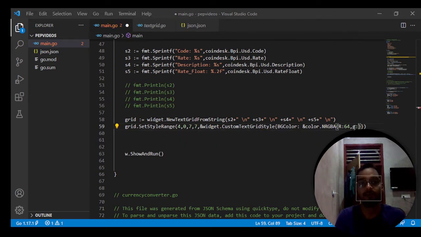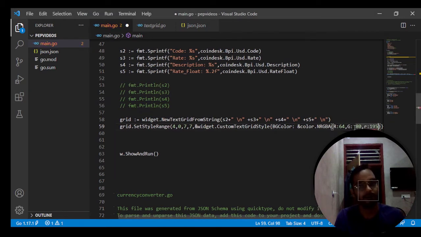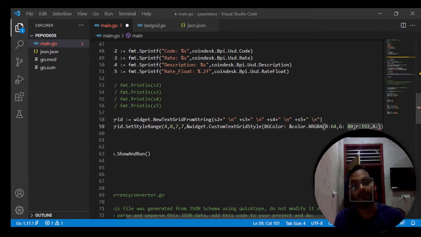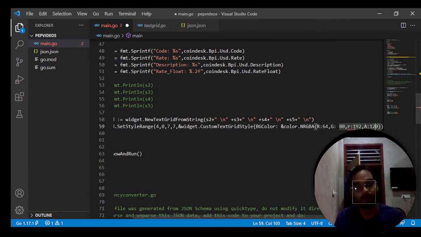G. The value of G, let's take it as 60, 80. And R is red, 92, and then A. Let's start with 128.